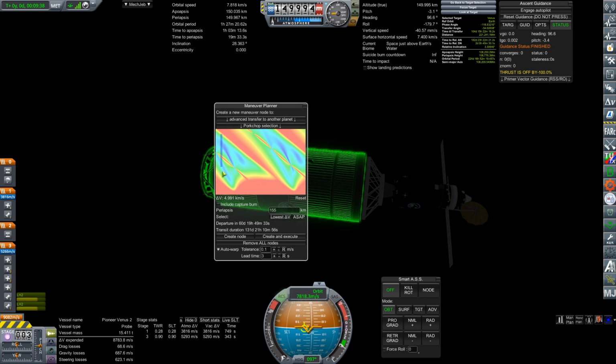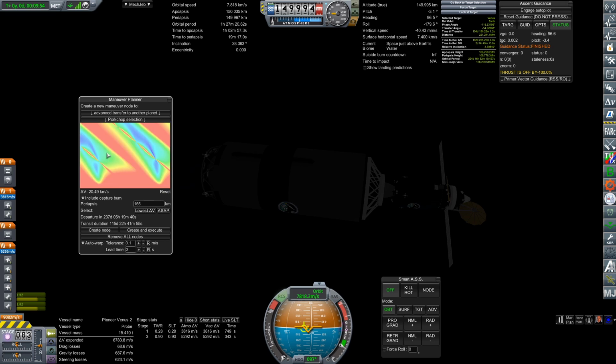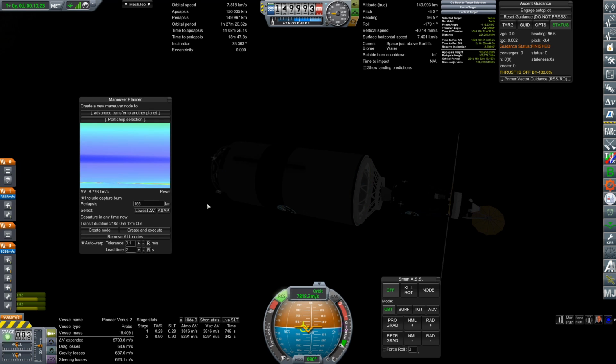So we don't have a lot of great options here, but I'm looking in this area and trying to include the capture burn. It wants me to go within 3 days, and that's not quite what I'm looking for. It's hard to get the right view. Wait, didn't someone say that I can... Yeah, look at that. You can move your window around by pressing the WASD keys. Neat. That helps a lot, actually.